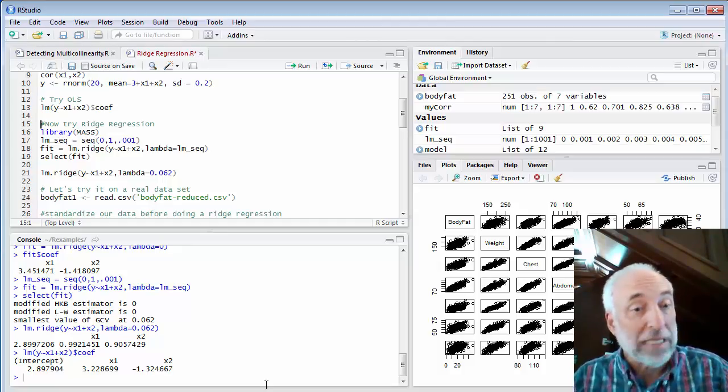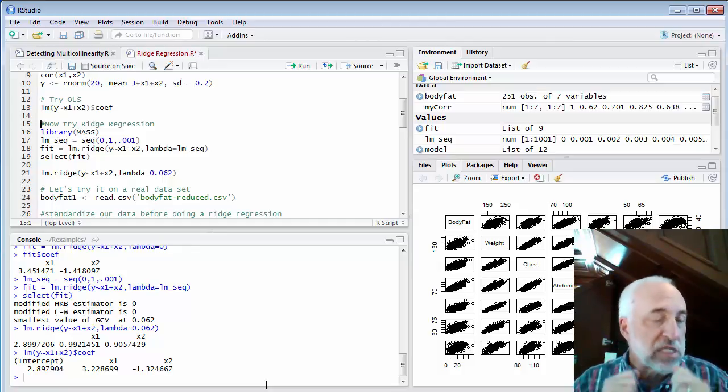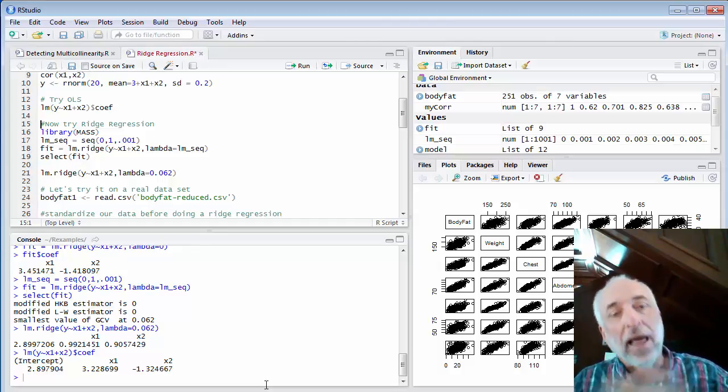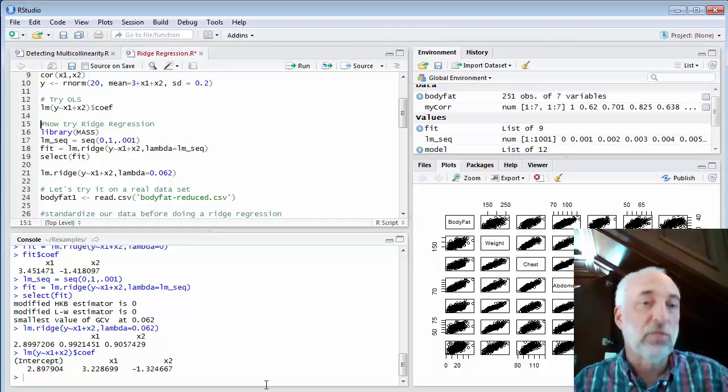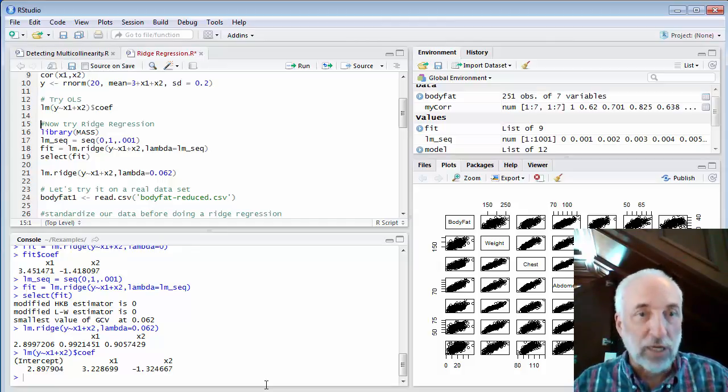Notice that the coefficients are both a little bit less than 1. Remember, it's pushing these coefficients to be smaller than they would be otherwise because of the penalty function. And that's what allows me to break the multicollinearity, but it is biasing my coefficients. We don't want to go too high in our value of lambda.